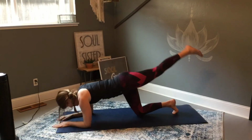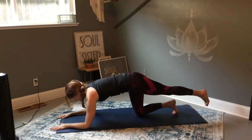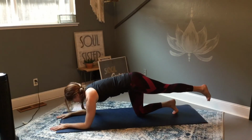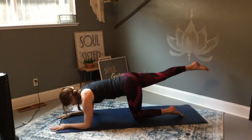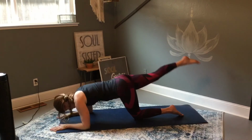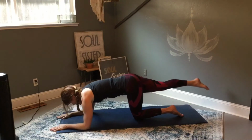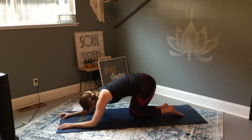Forward, back. So you're just transferring the weight forward, head towards the mat. One more time. Switch legs. And forward. And back. One more. Good. All right. Low back stretch into low cobra.